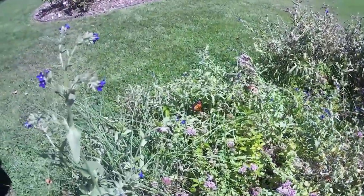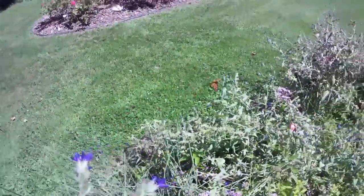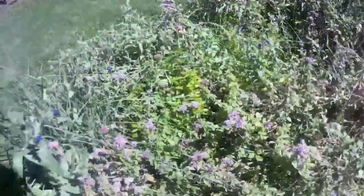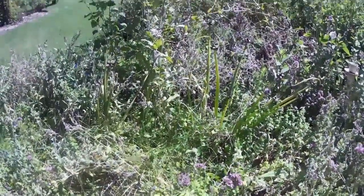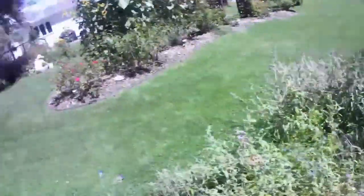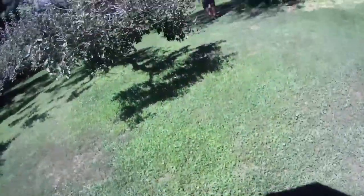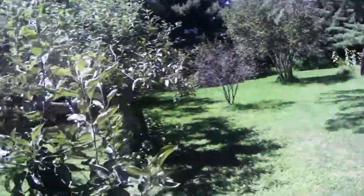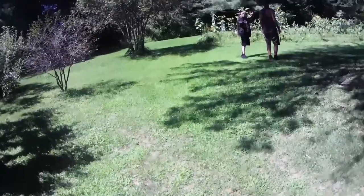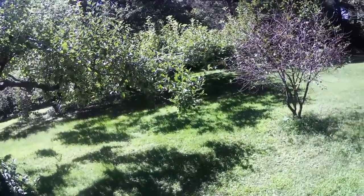They get bigger than that. They do. Oh my goodness, you're so gorgeous. Oh. Hi, are you going to land on me? It's my birthday. That'd be super awesome. Oh, he's so cute. That is cool. Oh, there's a bee after me. It's okay, it's just a honeybee. It seems like he likes us. He keeps following us. Or he's like, you're in my dinner. What? Cass, it almost landed on me.